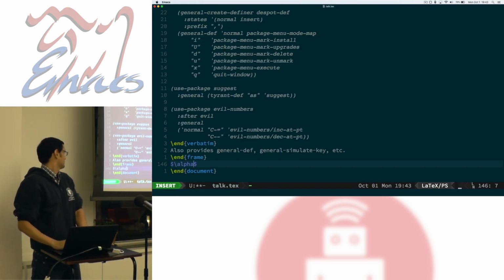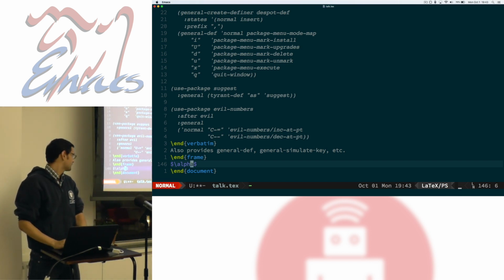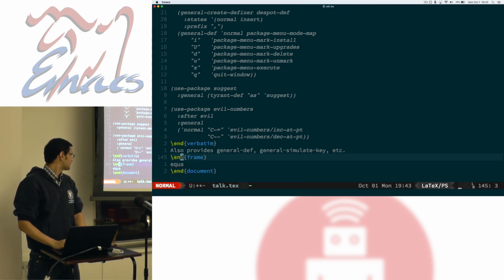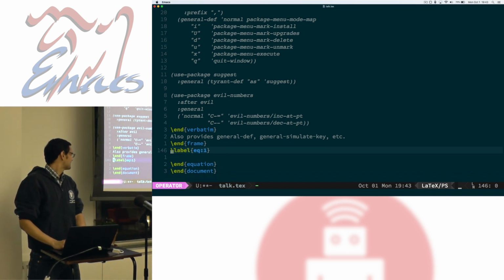So alpha appears there, and it's enclosed in dollars. That's really nice. And if I need an equation block, I could just type EQU, and then company does not have to... You have to do it fast. You just do that, and it gives me equation. You have to do it before company takes over. But yeah, it's really good, CDLaTeX.